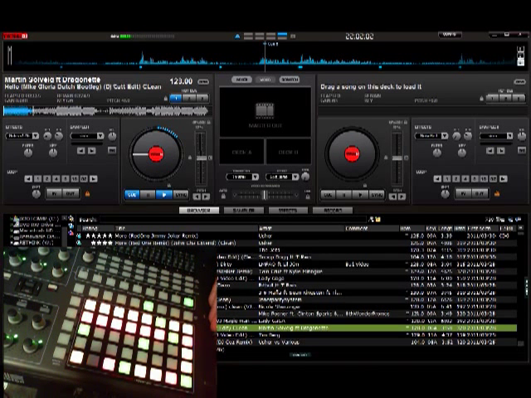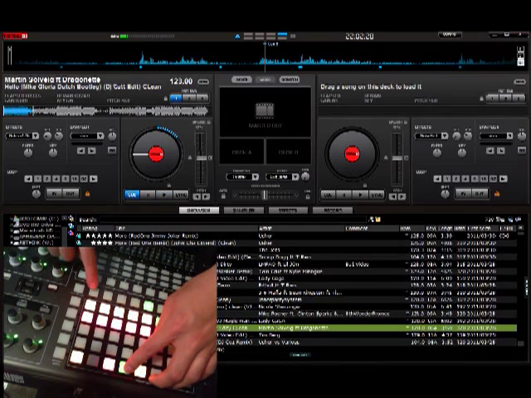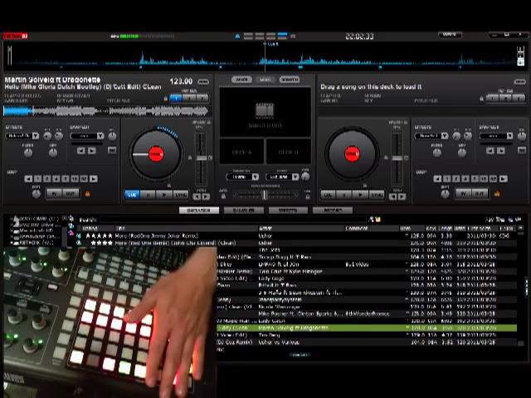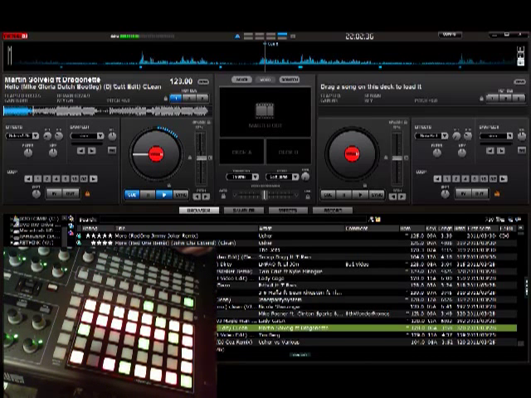As you can see here, this is the APC40, and this is my second version of this map definition. It's pretty in-depth, and let's just get right to it. First off, this is a left-right logic type of mapping. You've got this 4 by 6. These 24 buttons here are for the left deck, and these 24 buttons here are a mirror image of these, but this is the right deck. So we get the left and the right, and we've got the left deck and the right deck down here.